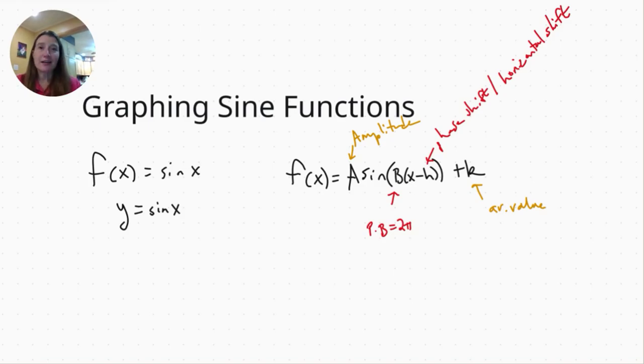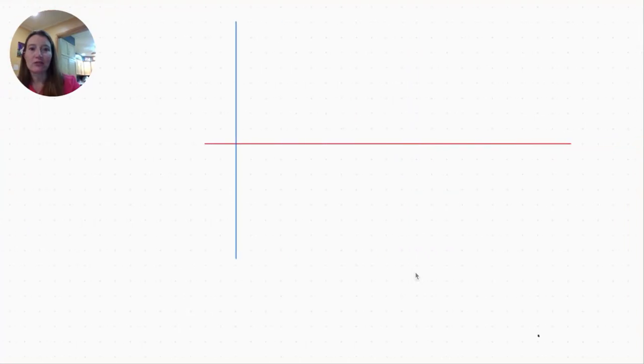Hi friends, today on 1 Minute Math we're going to take a real brief look at how to graph a sine function. F of x equals sine x or y equals sine x, and we're going to imagine that we have up to this many constants on it. A sine b x minus h plus k. What happens when we do all of those numbers? All right, so we're just going to do this real briefly.